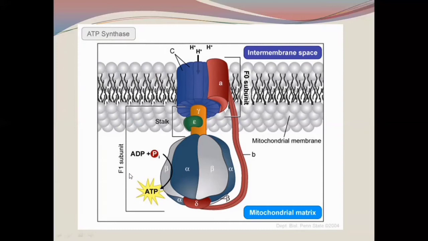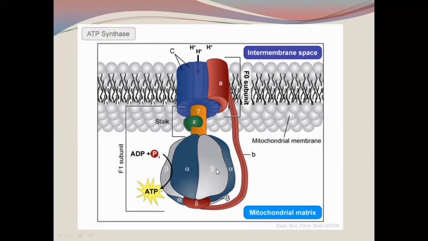These alpha and beta subunits of the F1 part are known as the catalytic part. The ATP synthesis basically occurs in this part. ADP, the adenine diphosphate, together with one phosphate, will form the adenine triphosphate. So in this part, the ATP synthesis takes place by the conformational changes. The rotation is caused by the gamma subunit and the C subunit. How this whole process takes place, we will see in detail for the F1 subunit.